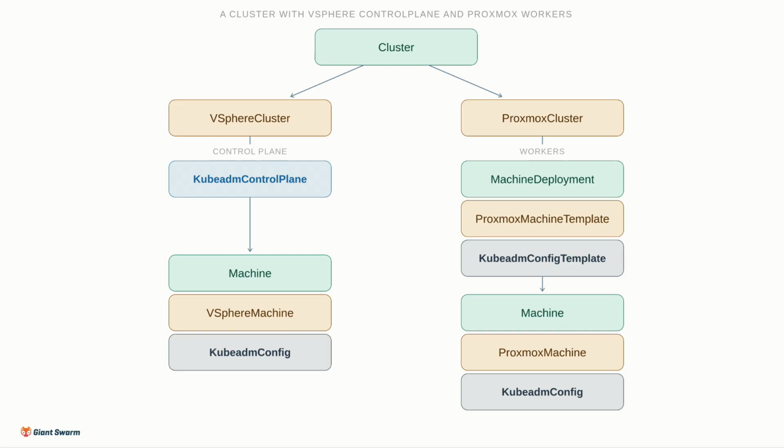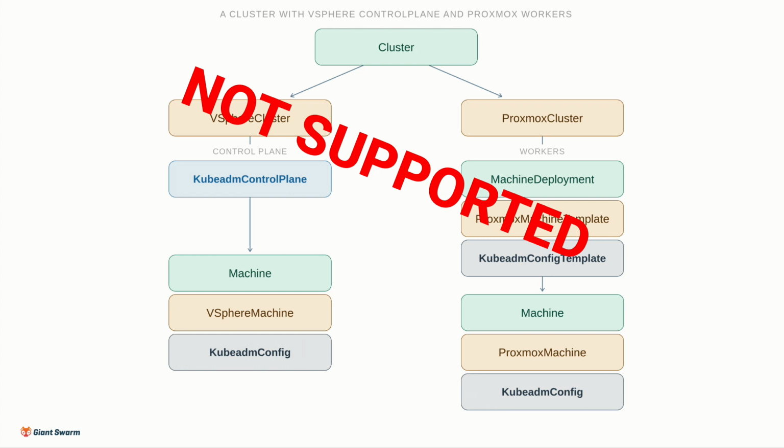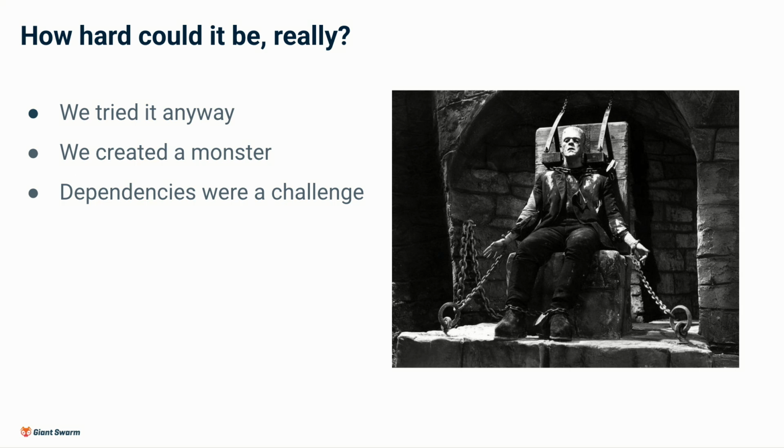As you can see, there are now two infra cluster objects. There's a Proxmox cluster object as well. And before you ask, we actually looked into this upstream before doing it, and we very quickly found out that it is not really a supported use case. There's no documentation on how to do this on the Cluster API side. People in the community tend to say, don't do this. And when we checked the code, we noticed that it's just not expected that there will be another provider. It's always assumed that there's one. So we knew that there were going to be some dragons, but no surprises. We tried this anyway, right?